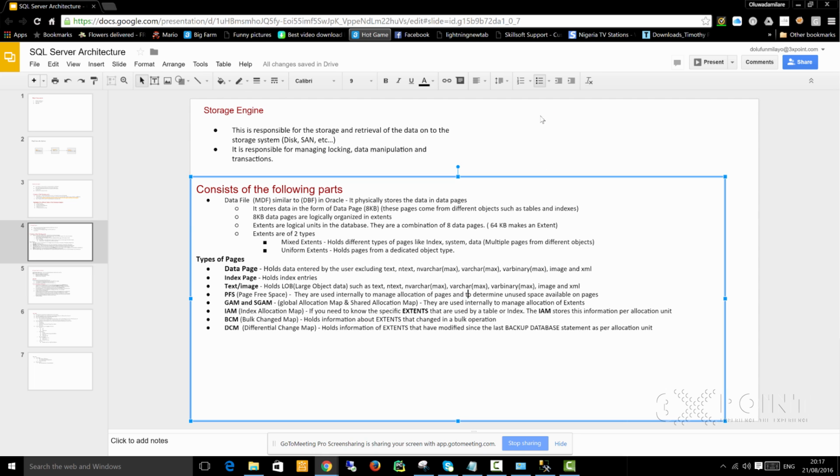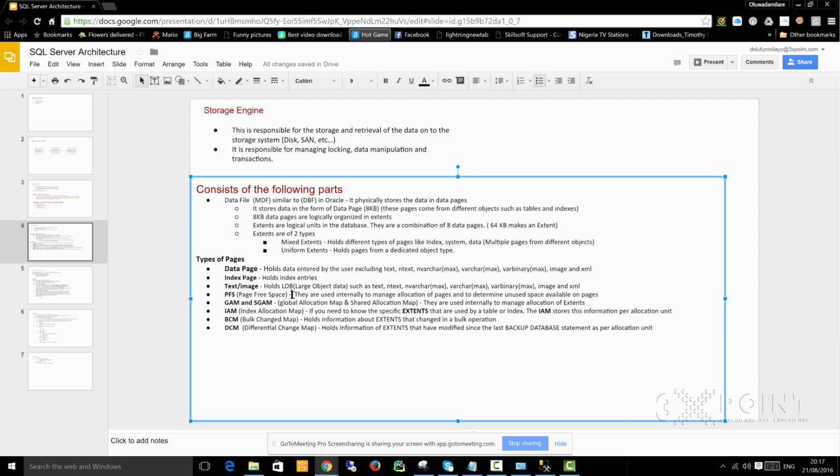Like the extent that I showed you the other time, we're not talking about extent here, we're talking about the page itself, so don't get it mixed up. As part of the page, the little 8 KB page, any part that is not being used, that information is saved by the PFS, right? And any data that is used is also saved by the PFS. So that's all you need to know about that.